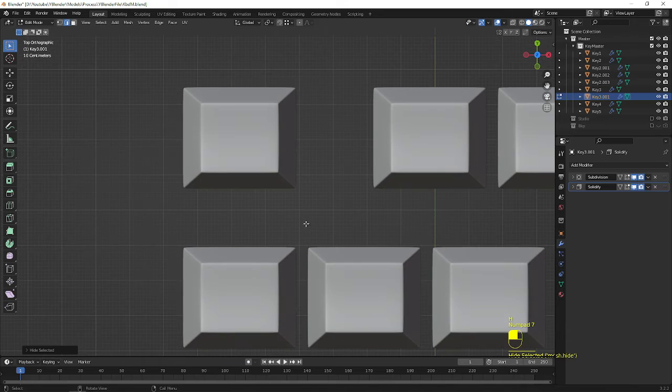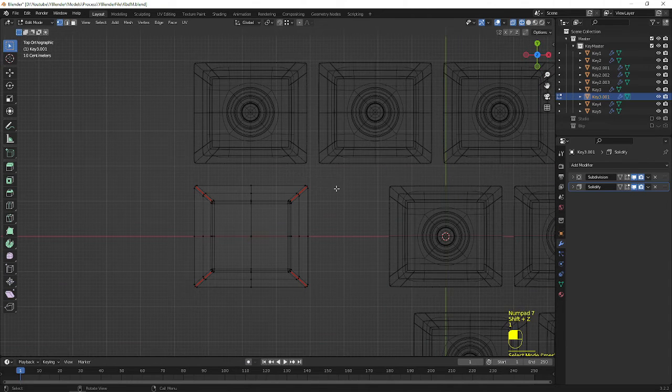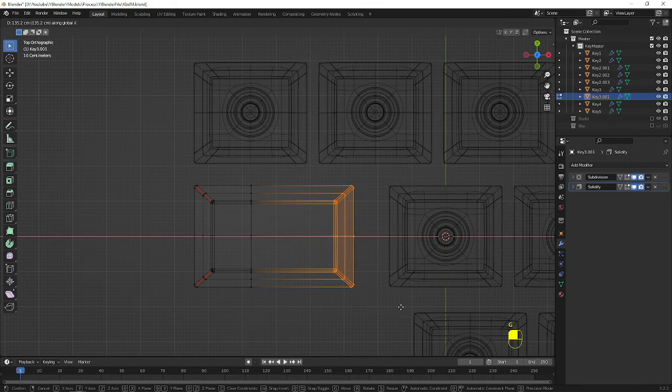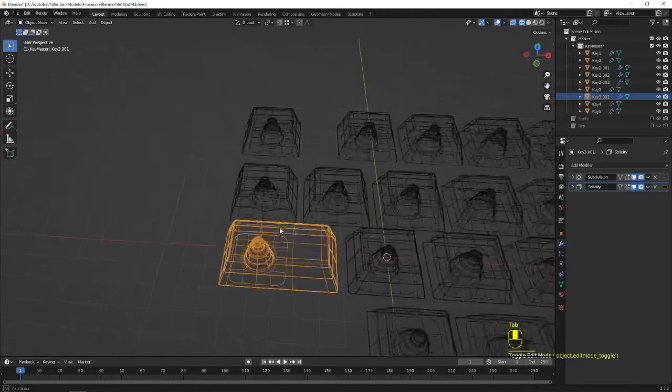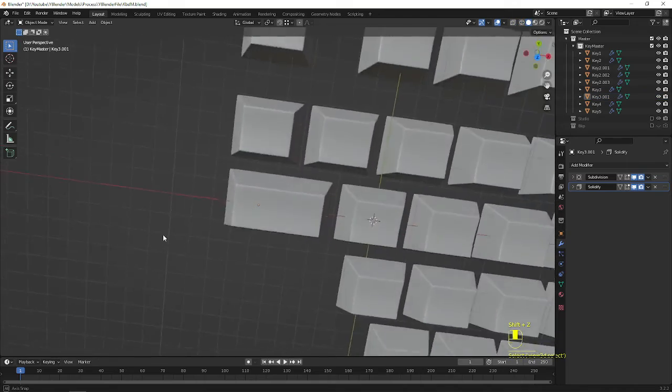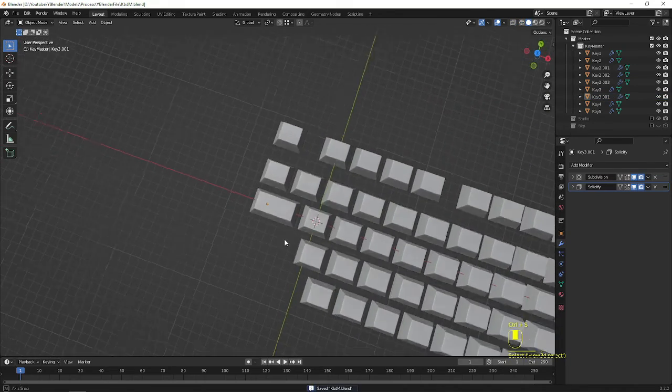Now go to the top view and go to the wireframe, select one, select this and GX to move. Okay, and I create one looker here, scale it in x-axis 0. Fine. Now this key has been extended.